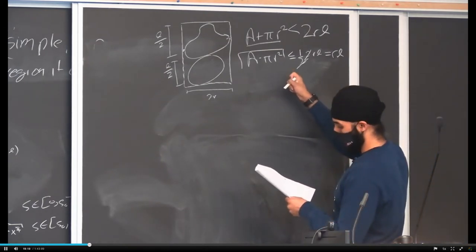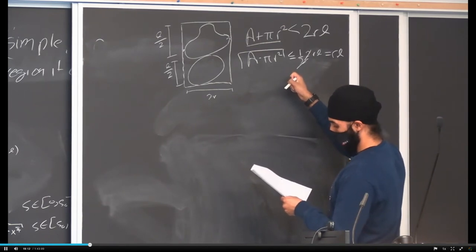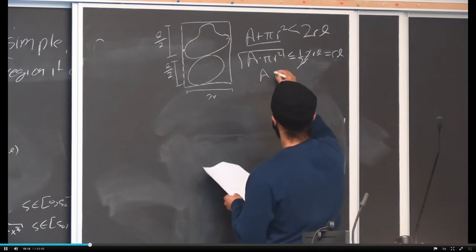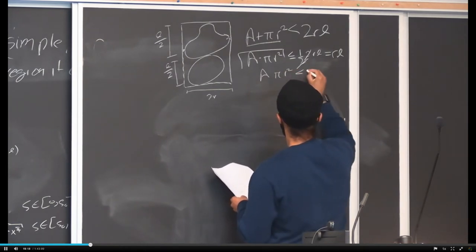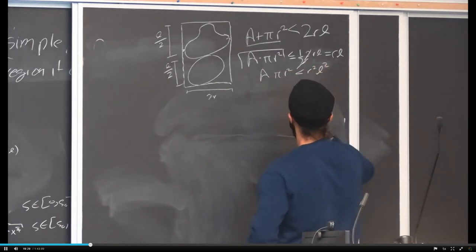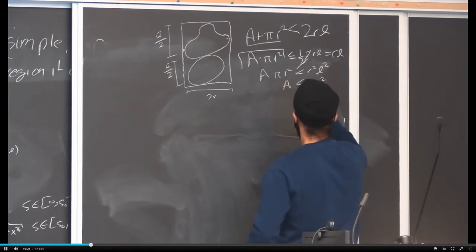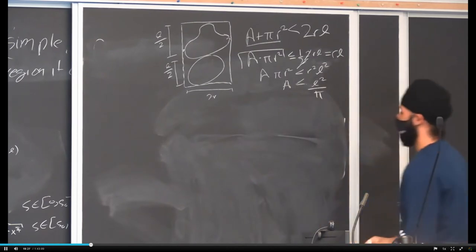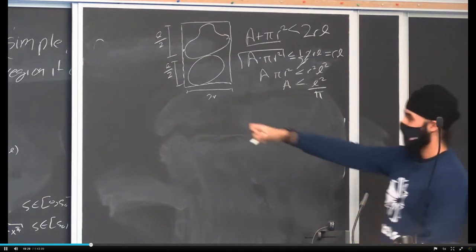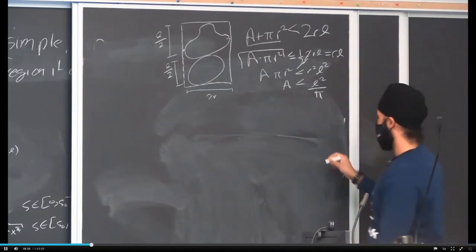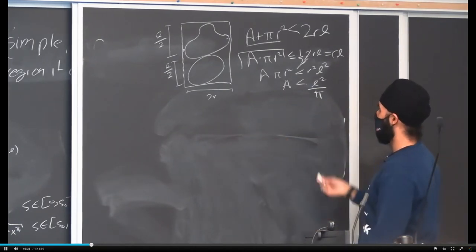Over here, what we're going to do next is square both sides. Pi r squared is less than r squared L squared. This cancels out. So the final inequality we have is L squared over pi. But this is not the same inequality as over there. This one is a little bit like, we want to restrict it even more. But this is the general idea we're going to do.